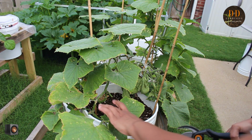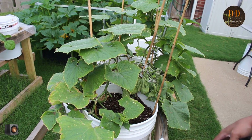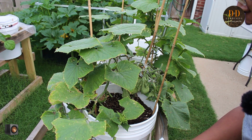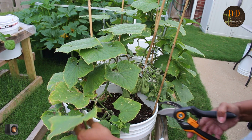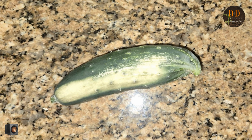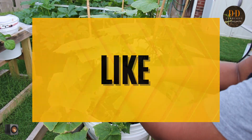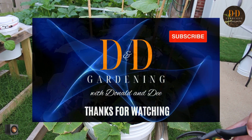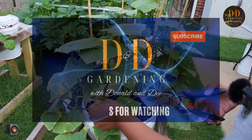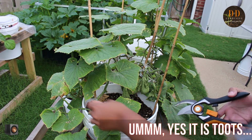And my fear here is that once it does decide to produce, the leaves aren't going to be there to shade it. And cucumbers can scald in the heat, because I've had several go bad because of our hot days, and it's not even true summer here.